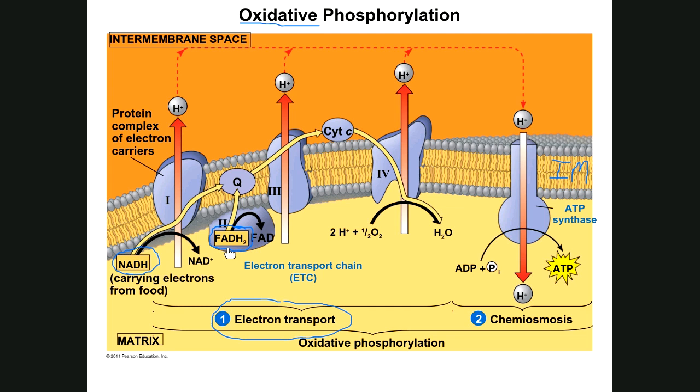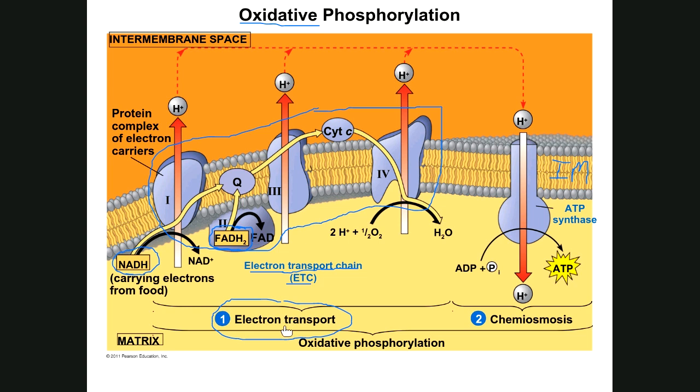But now you have to know exactly where they are transferring these electrons in this third stage. It's to this first process. Listen carefully. Electron transport is a process catalyzed by a network of proteins called the electron transport chain. Again, these proteins that I've boxed in or circled, this network of proteins, collectively as a group, is called the electron transport chain, or simply the ETC. The ETC carries out a process called electron transport.